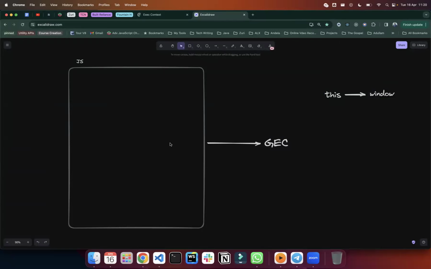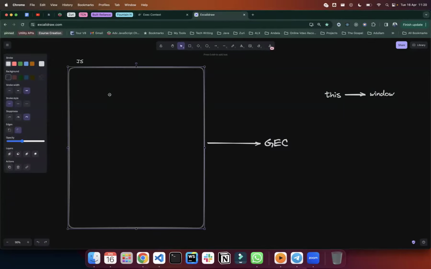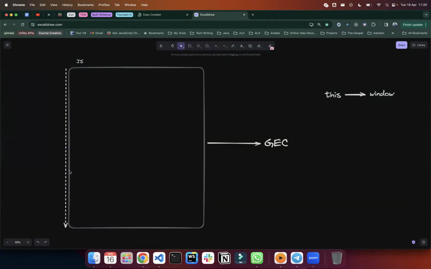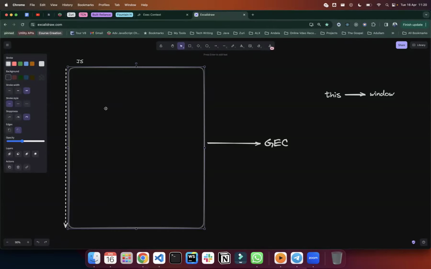And then the second thing that will happen is that this entire file is going to be scanned. Our interpreter will scan from top to bottom of this file, and if it sees any variable at all, or function declaration, it is going to take note of them.